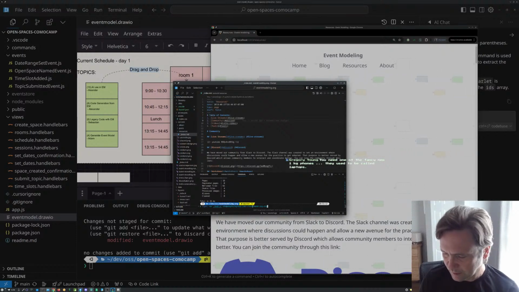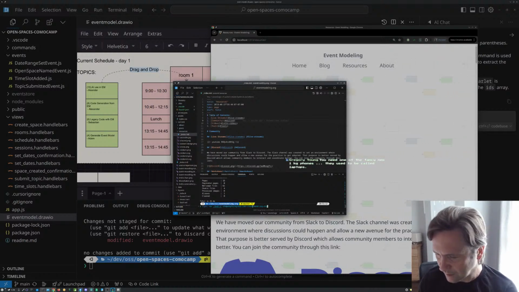So dev OSS, tab event modeling. Do I have anything here? Git log. No, workshop schedule. Okay, I guess I didn't do anything here, but I did have the rsync command done correctly.